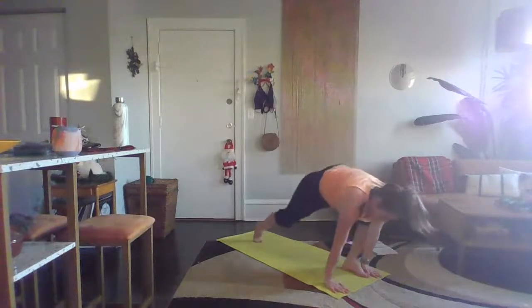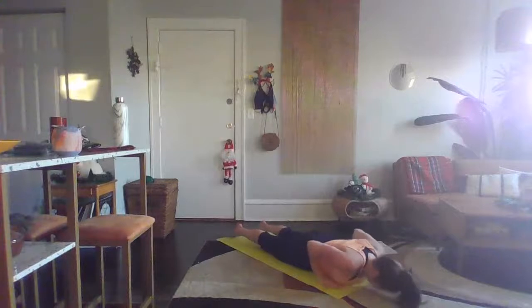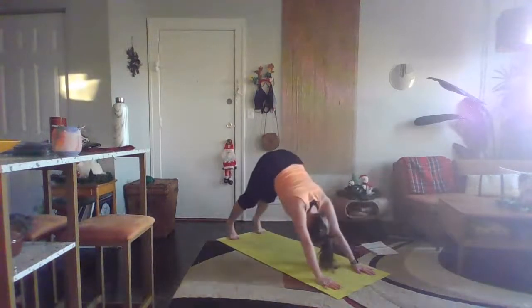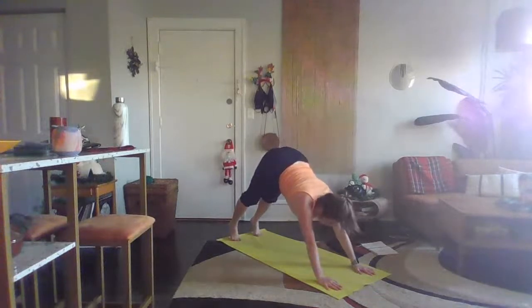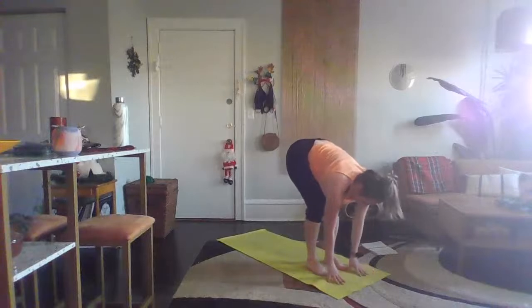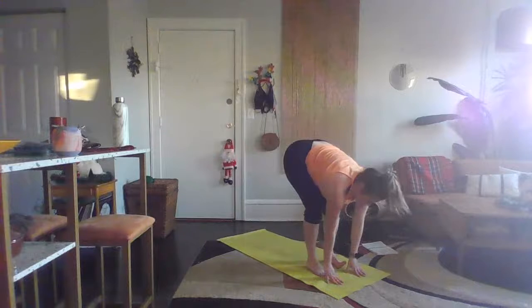Inhale, plant the hands, step back to plank. Exhale, chaturanga. Inhale, up dog or cobra. Exhale, downward dog. Inhale, gaze between the hands. Exhale, step or hop into forward fold. Inhale, halfway lift. Exhale, forward fold.